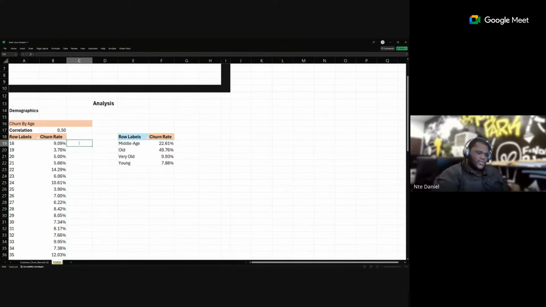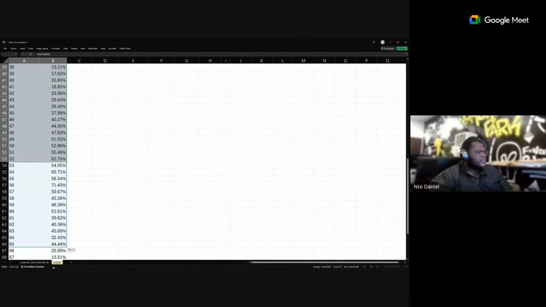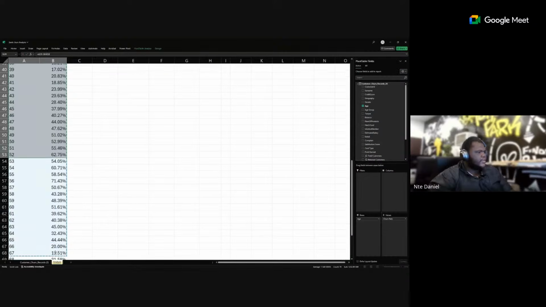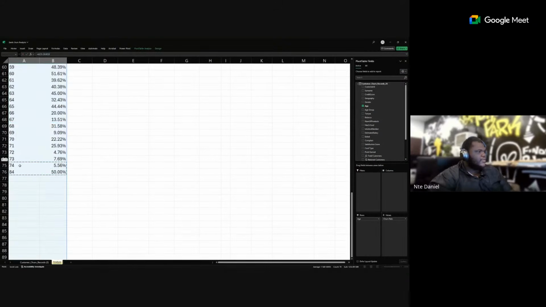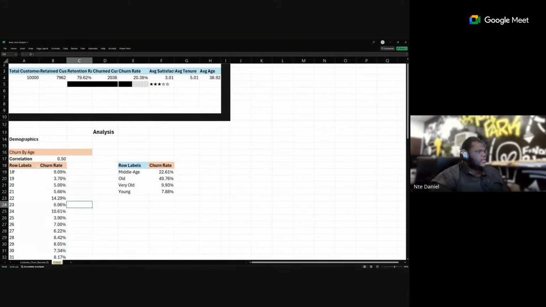So the first thing I'm going to do is to reference this out, because let me check. I think you might not need to for a scatter plot. Let me confirm real quick.